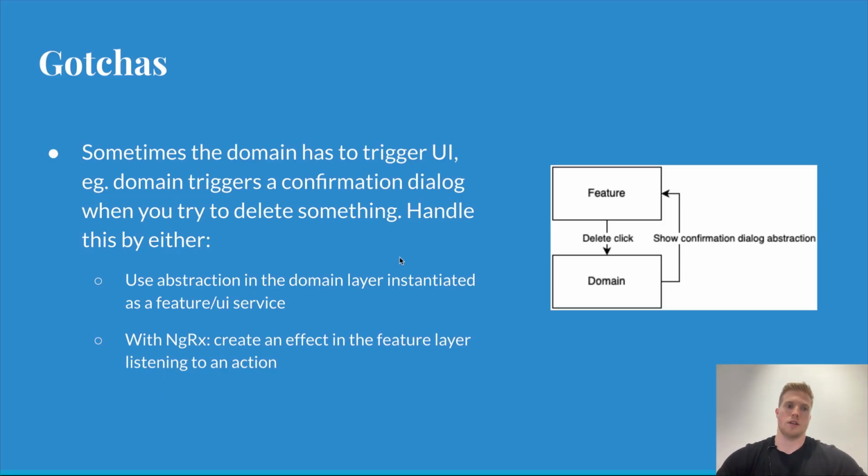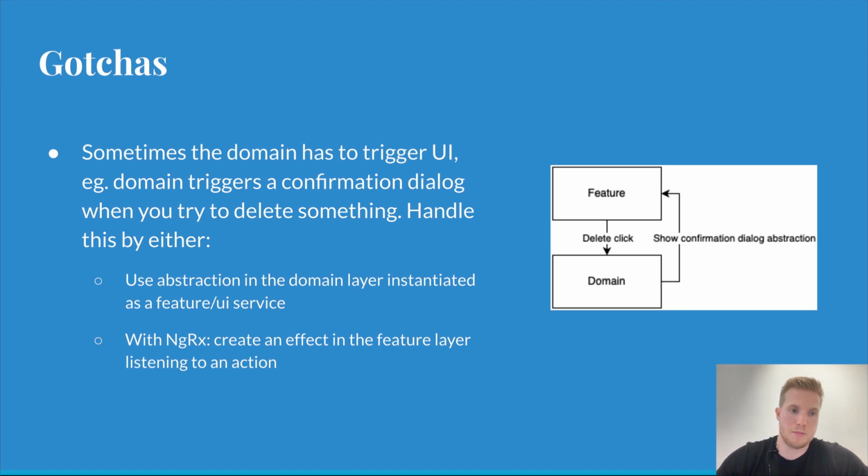There are some gotchas when you do this approach, as it's a one-way dependency flow. Sometimes the domain has to trigger UI. For example, when you want to delete something from the domain service, you often want to show a dialog, a modal, to confirm that you want to delete something.